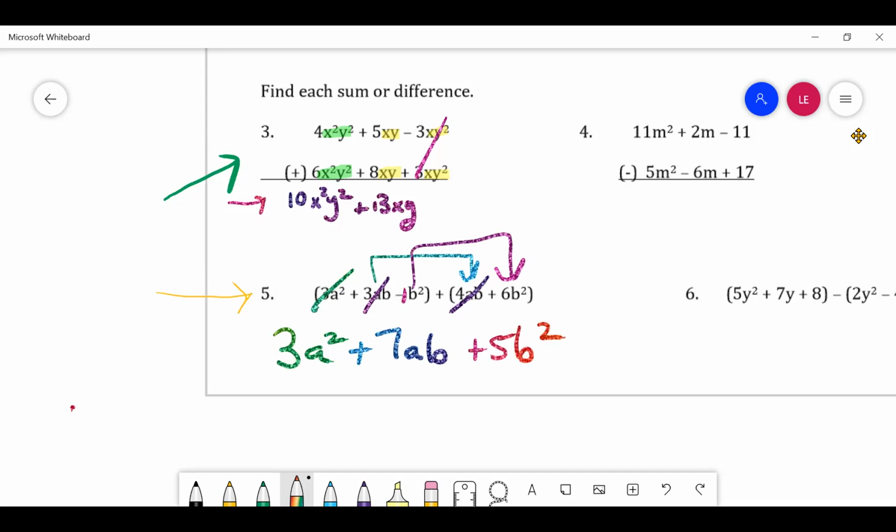Okay. So again, your goal is you look at the variables. If they have like variables, you add or subtract the coefficients. That's the main idea. Constants go with constants, obviously, and so on. And I do need to finish probably with the hardest part. That's the subtracting. But we're going to make it easy, and we'll finish with that in just a little bit. If you need to copy that down or take a picture, do that now before I move on.